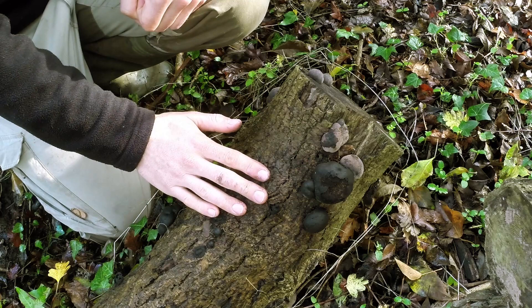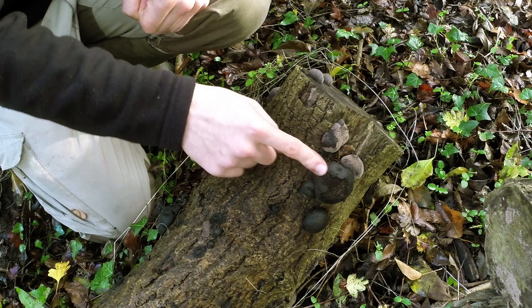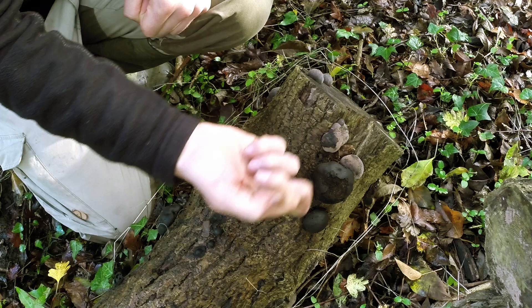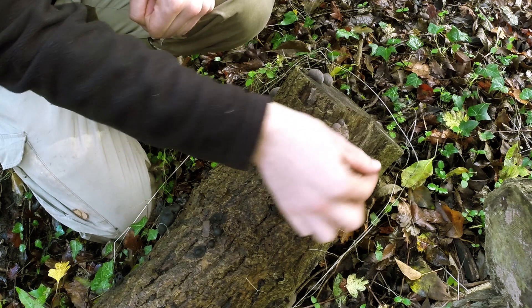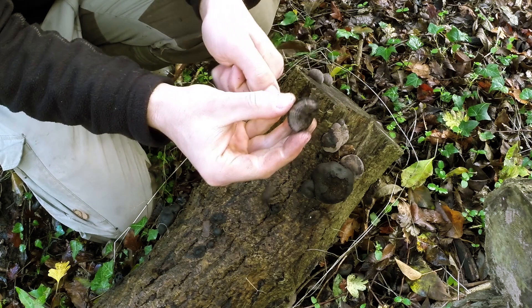At this stage in their life they're really easy to tell apart. This is a new fruit that will continue on until next autumn, spore, then end up like this one which has already been through that process. If this one were in better condition like this one, it would be ready to use as tinder. The difficulty occurs partway through next year when they can look similar — so use the knuckle test. Tap it and feel it: if it sounds and feels like a dry sponge it's ready. If it feels rock hard, like a hard piece of glue with no hollowness, it's not ready.